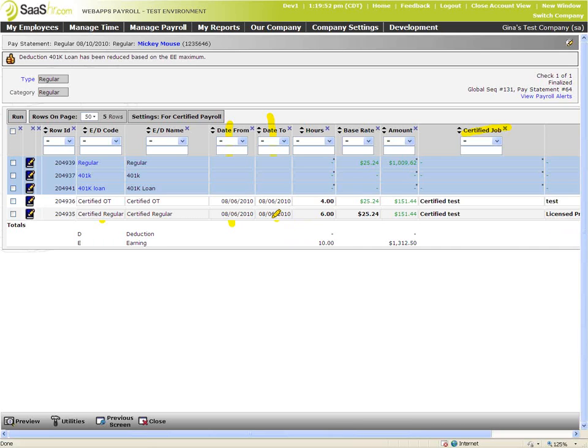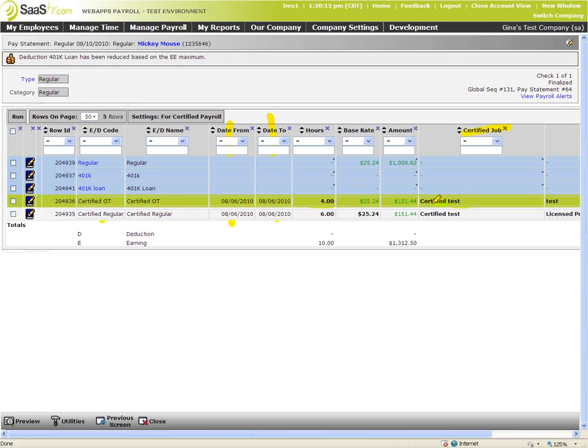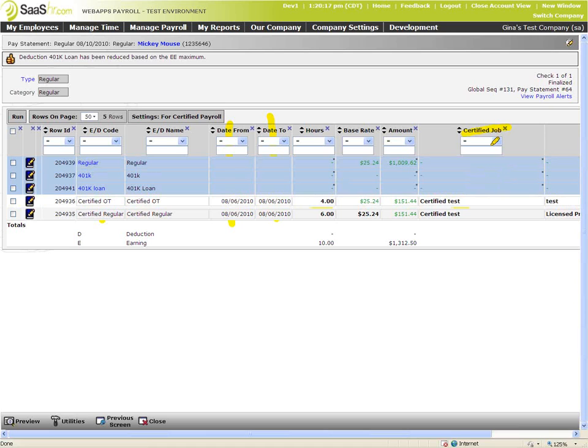We programmed the system to, and when I say we, I mean the developers programmed the system to absolutely account for all of the federal requirements in the spec. So we definitely have followed it to the letter, to a T. And so if overtime is a caveat and tracked daily, then again, you're going to account for that daily: the hours worked, the rate, and then what it is tied out to as far as the certified job on that pay statement.